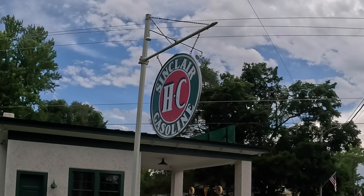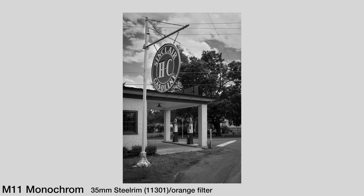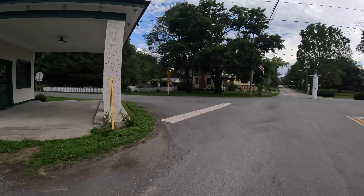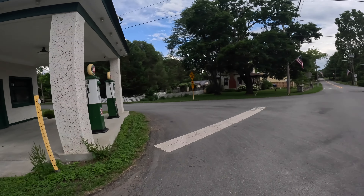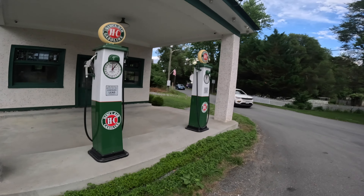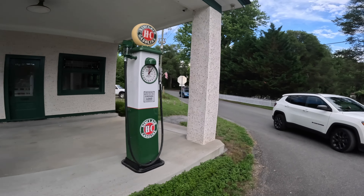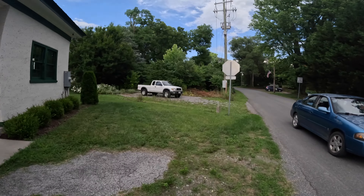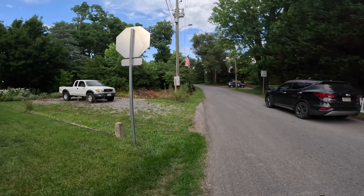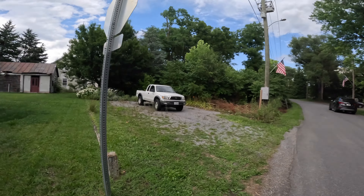The thermometer is only showing about 86 to 88 degrees, but you're in the sun with humidity being almost 90 to 95 percent — it's just like a pressure cooker. I'm just not used to it coming from Arizona. Been out in the desert for the last few months and come back east, and the humidity just hits you hard.